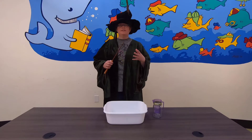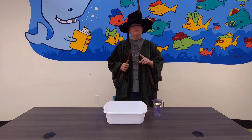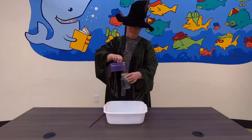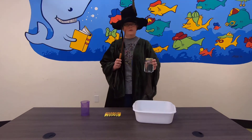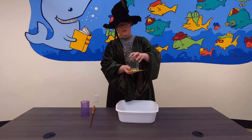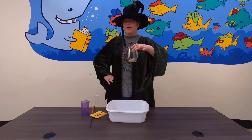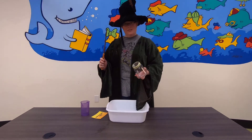We are going to be practicing a modified version of the petrifying spell — Petrificus Totalus. We're not going to be petrifying people today; we are going to instead be petrifying water. We're going to pour some water into our jar, and then I'm going to cast it on this card, which will then transfer it into my water. Petrificus Totalus! This card will petrify our water. We'll give it just a few seconds — it takes a little bit before it'll start to work. And now I can simply remove that card, and the water stays in my jar because we have petrified it. We can just end our cast, and the water is unpetrified.